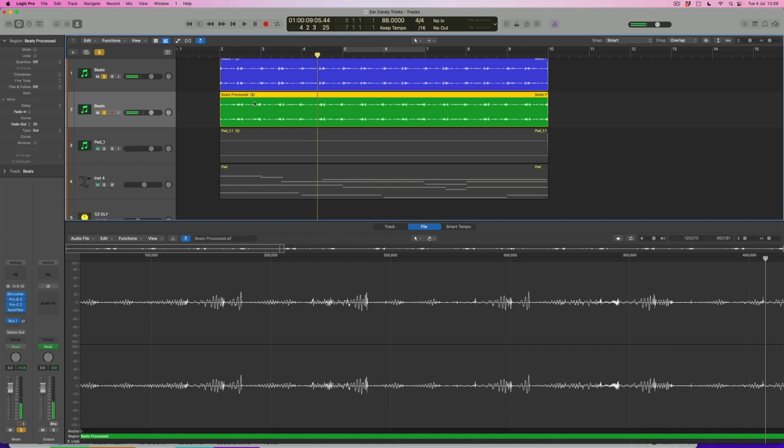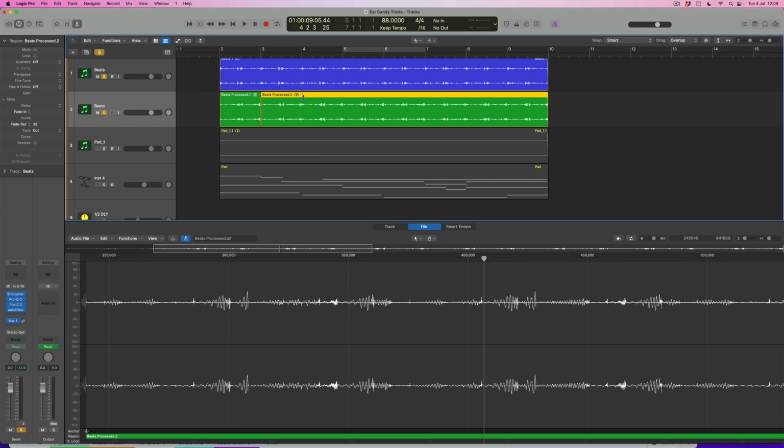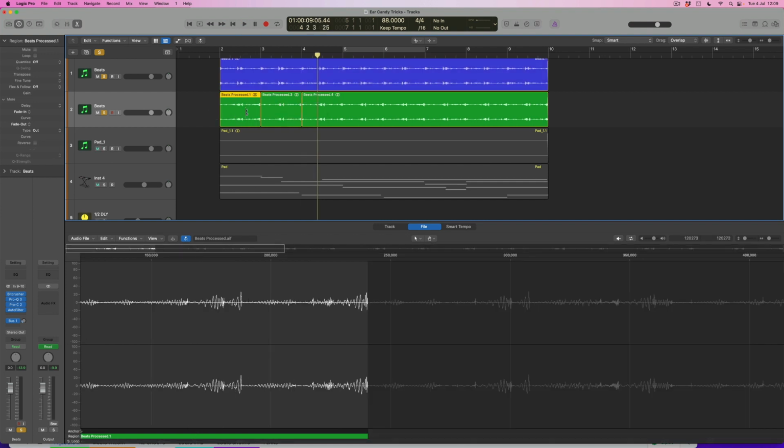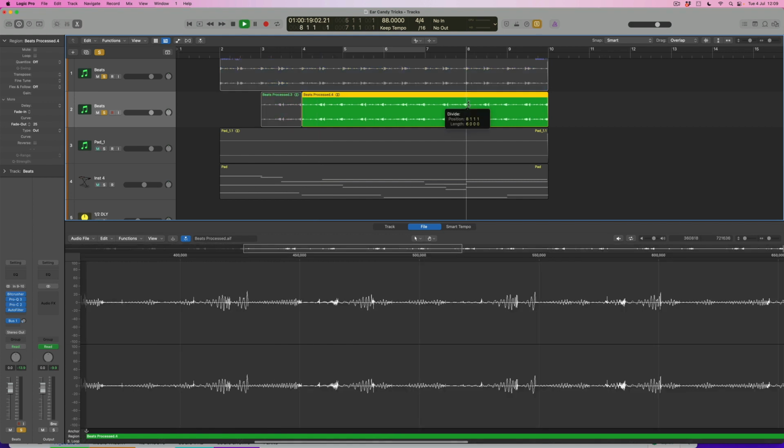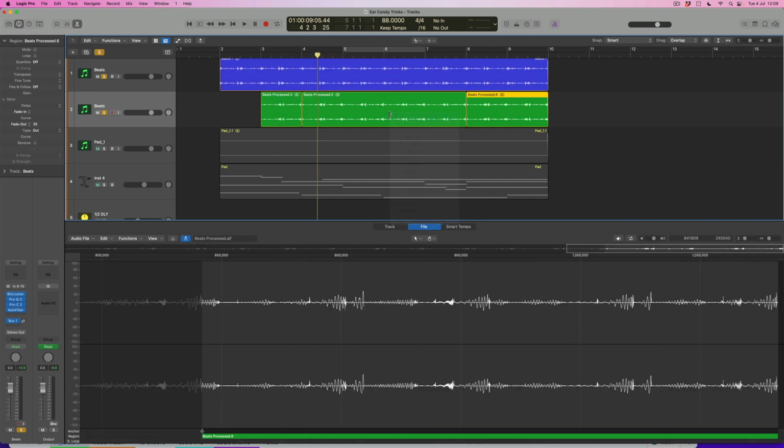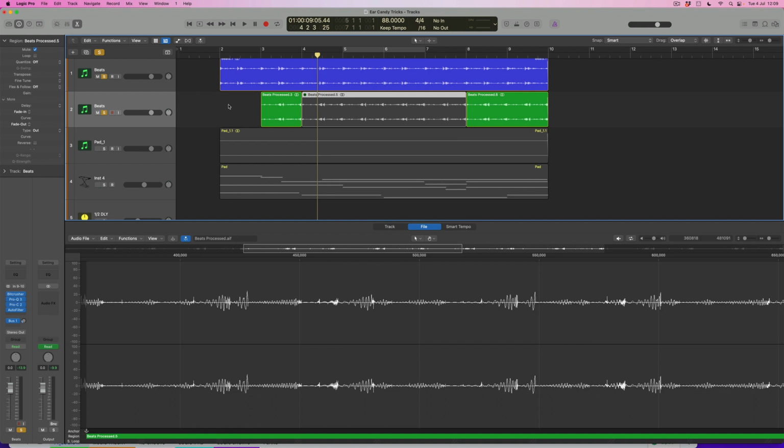Yep, I like that, but I don't want to use it every bar. Again, remember, ear candy moments become really boring really fast if they're completely constant. So I'm going to just use this every once in a while. I might use the last 2 bars. Let's just have a listen. I'm going to just mute this for now. I might need some of that, but we'll see.